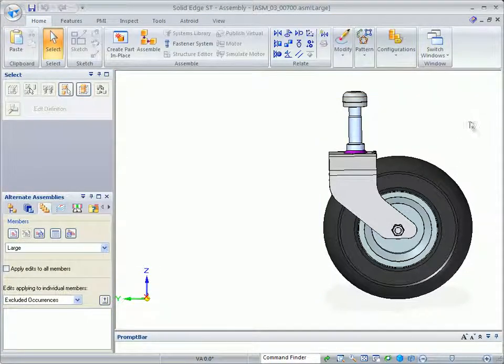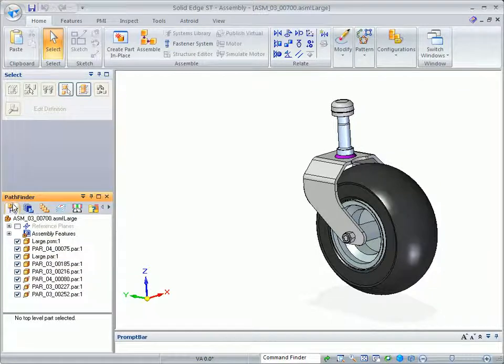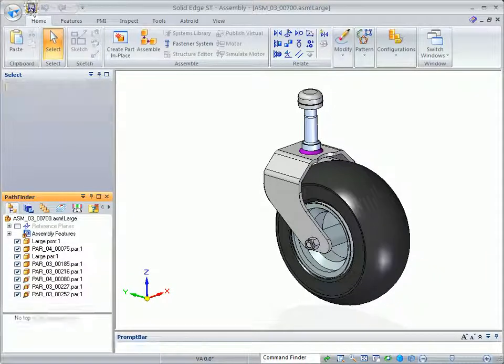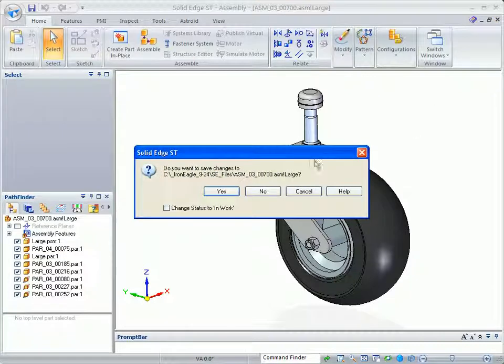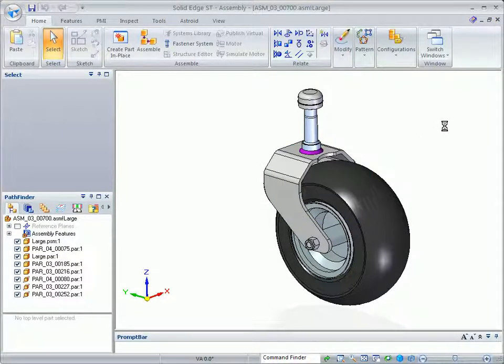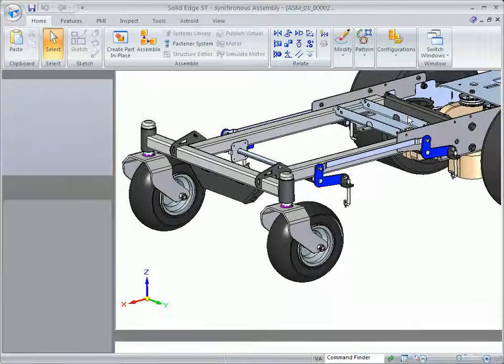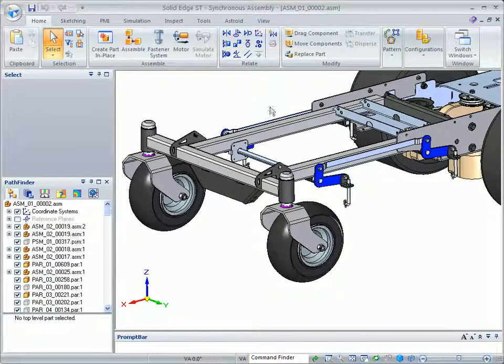So we can click on the OK button, and then at that point let's go ahead and save our assembly. Now once that's saved, we'll go back to our top level where we actually opened up into the frame. And in fact, let's go ahead and close. Again, you'll want to hit the save, so click on yes here. Make sure that everything's saved. We'll go back to our top level frame assembly where we started this. And you remember we opened into this assembly.